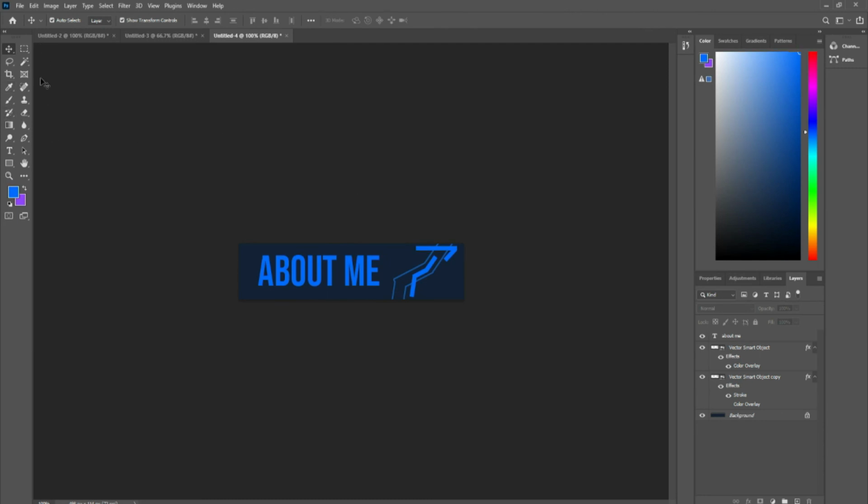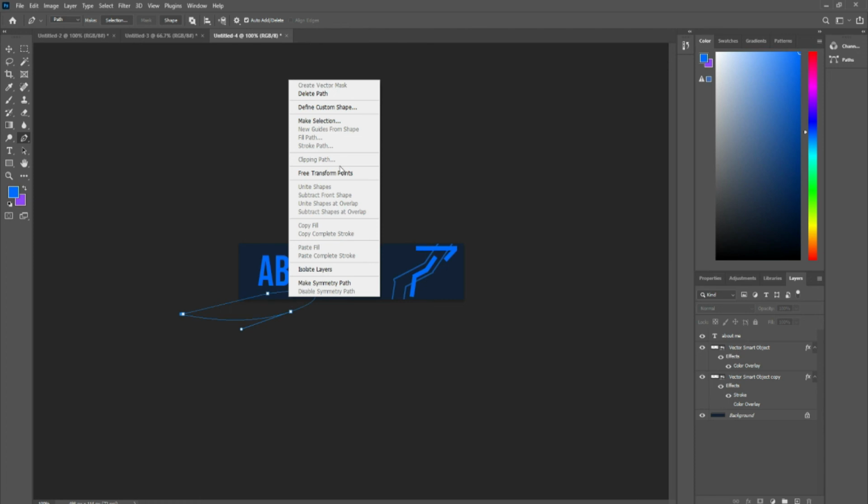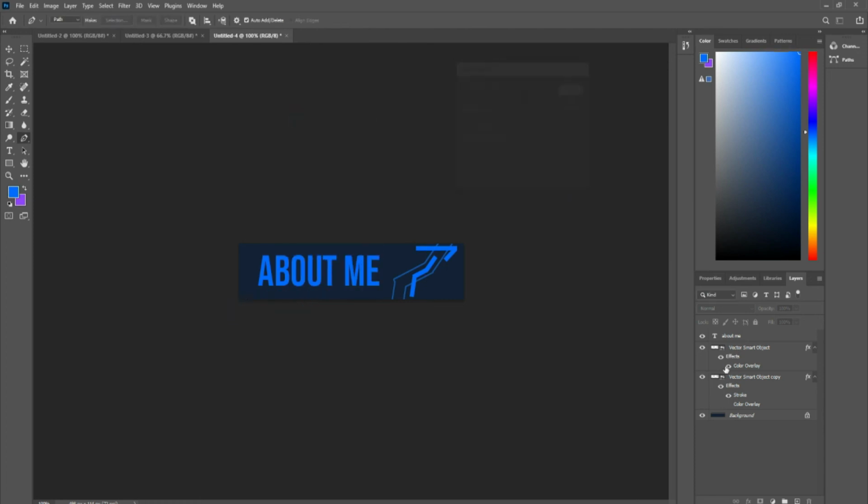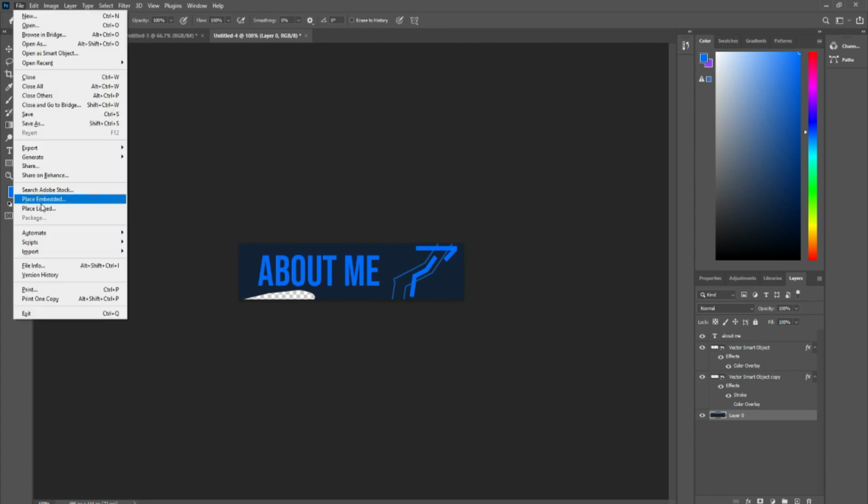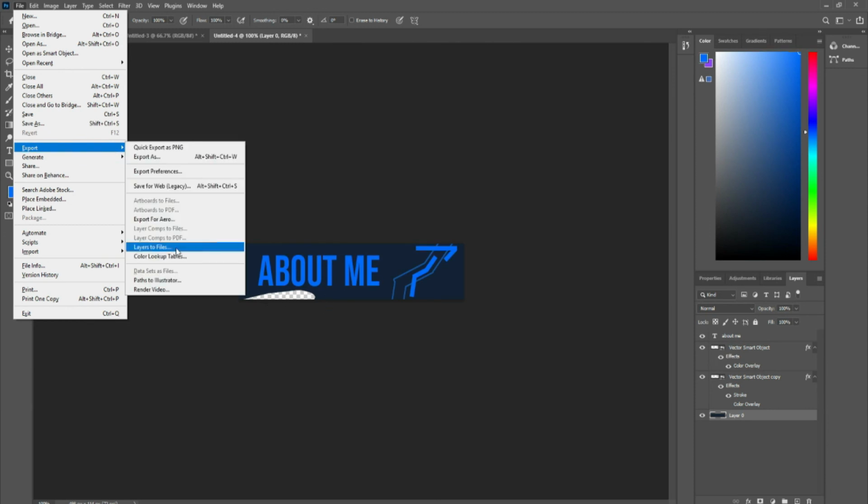And if you do want to be more creative, you can go boom, boom, boom, boom. Then just make a selection. You click make selection. Then go on the background. Get your eraser. And then boom. Now you have a nice little clean panel, but you obviously don't need to make that. To export it, you just go into File, Export, Export as PNG. Just to get this if you do add that.